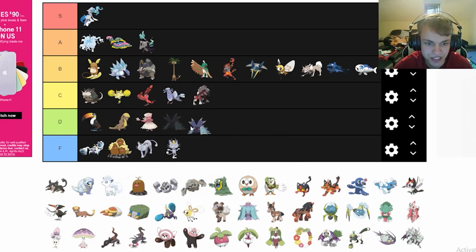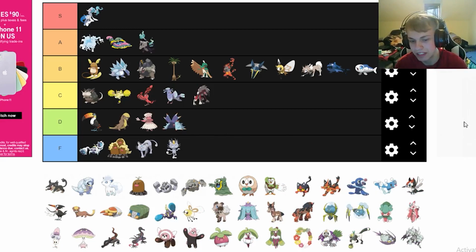Toxapex, I'm gonna put Toxapex in D. Toxapex is amazing competitively. Toxapex is one of the only non-legendary Pokemon in this generation that's actually good, because it's just a bulky stall Pokemon that doesn't die. And Toxapex is a huge part of stall teams, and it's annoying, and I hate going against it. I want to die every time I have to face it in battle, and that's why it's in D. Design-wise, it's cool, but you never like facing this Pokemon.